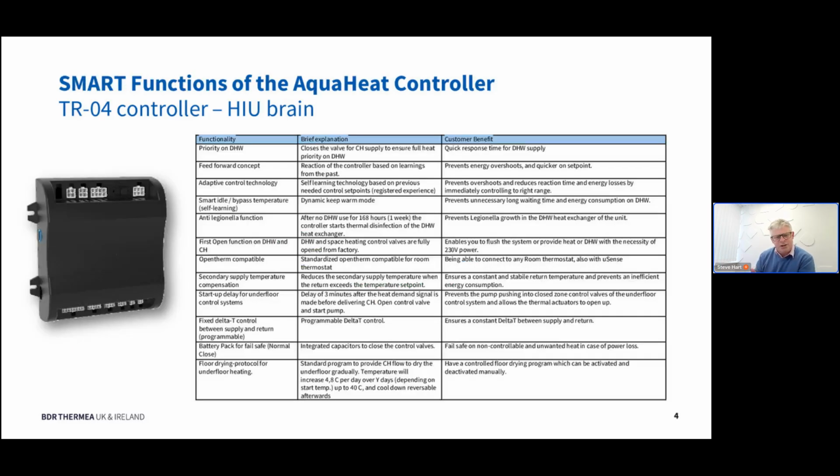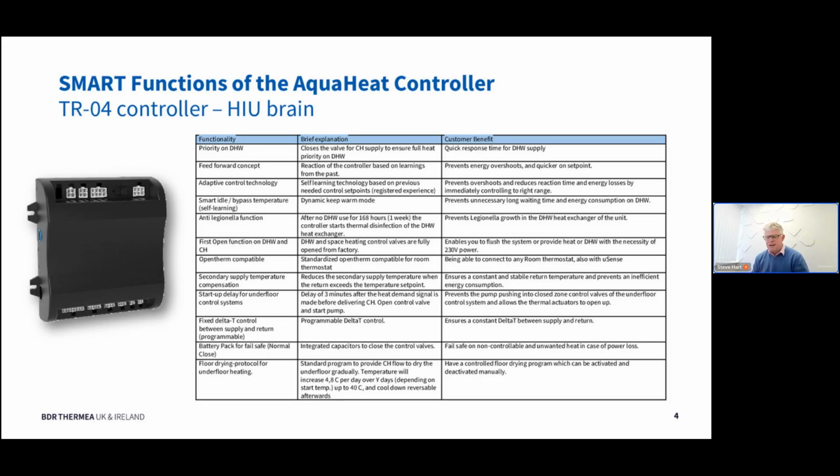But some functions that I'd just like to point out is we have machine learning, and that both learns the optimum set points for valve positions, which enable a fast reaction to get onto temperature, and that's just using historic data, and can change depending on supply temperature and so on. And we also have certain keep warm modes where the unit can identify the optimum trickle flow to enable you to get the heat off of the plate in 10 seconds and not too soon, otherwise you're trickling too much heat, and not too late, otherwise you're not doing comfort. And that can be different, even for the same type of HIU, in different parts of the network.